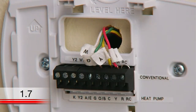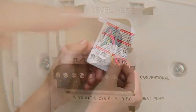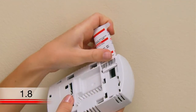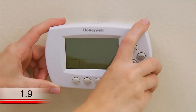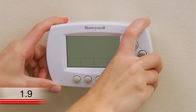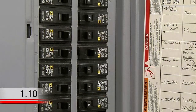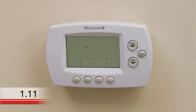After you've finished connecting all the wires, push any excess wire back into the wall opening. Now, fold and insert the quick reference guide into the slot on the back of the thermostat. Attach the thermostat to the wall plate by lining up the pins and snapping it into place. Switch the power back on for your heating and cooling system at the circuit breaker box or the system switch. This should power up your thermostat's display, which will prompt you to set the date and time.